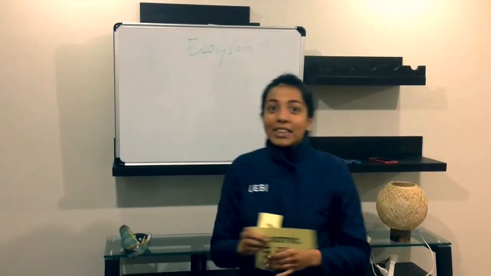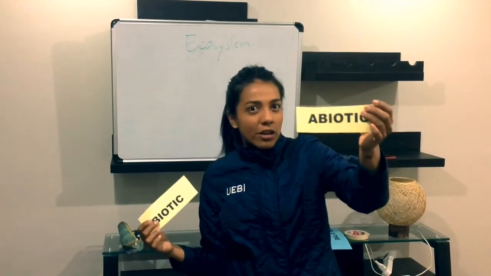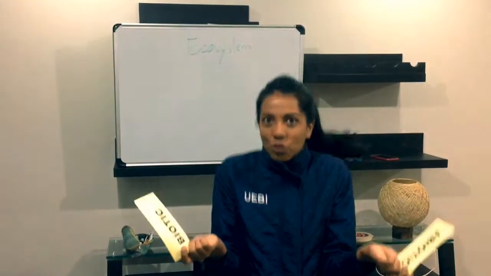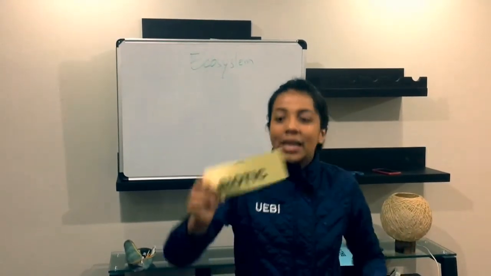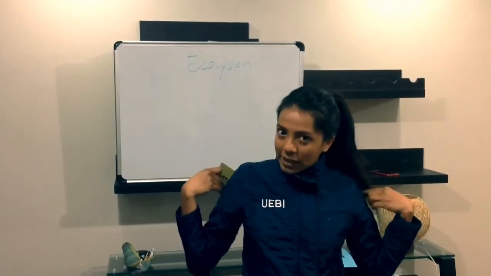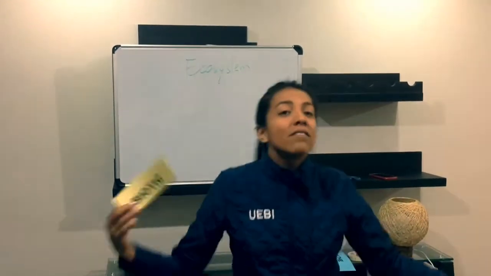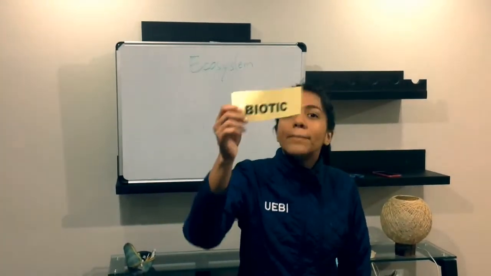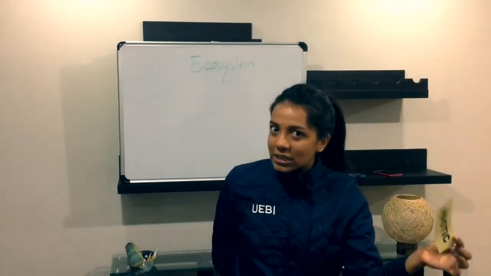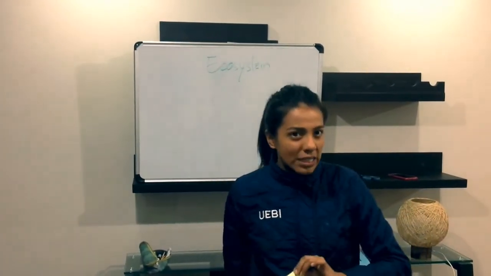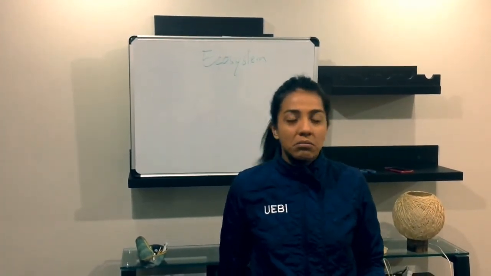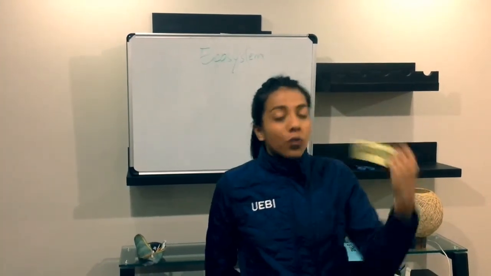We have in here the biotic and the abiotic factors. So, well, these words seem difficult to me. I don't know what those are. But in simple words, biotic factors are going to be the living things. Example, human beings, animals, plants, bacteria are going to be biotic. And the abiotic factors are going to be the non-living things that are going to be part of an ecosystem. Example, a rock, example, the water that the animals are going to drink.